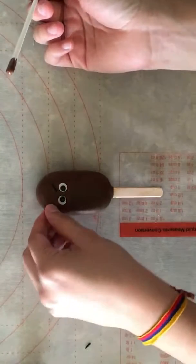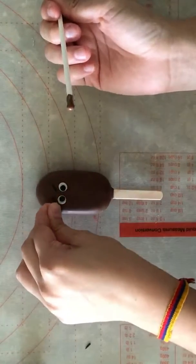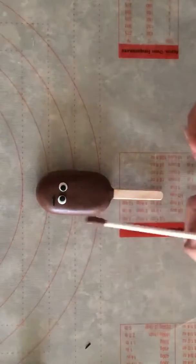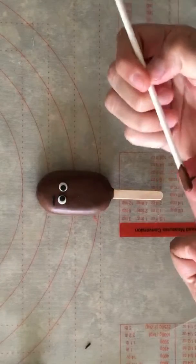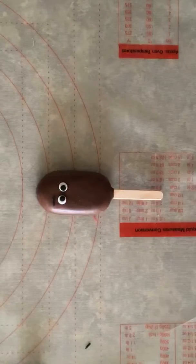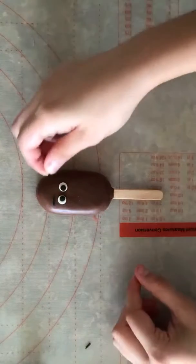Okay, so for the eyebrows, it was a little bit difficult because it's so thin. Just a little bit. Be careful how you point his eyebrows, because you can make him look angry. I mean, if you want, you can make him look angry. I wouldn't blame him for looking angry on Thanksgiving, because everybody's out here trying to eat him. But mine looks concerned. The first one that I made, at first I was like, why did I make him look concerned? But it makes sense.